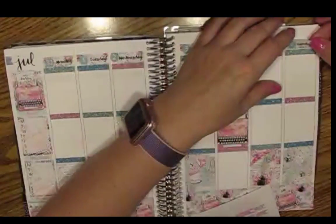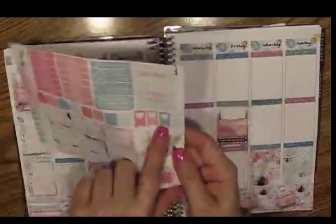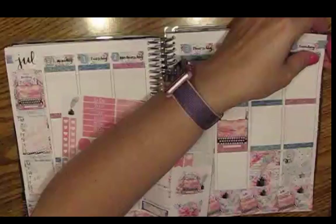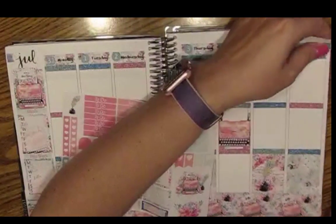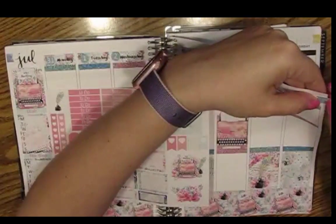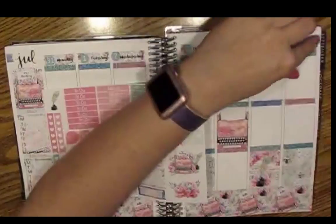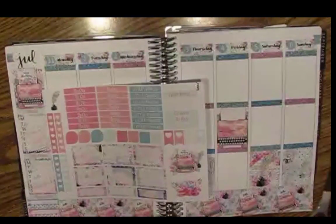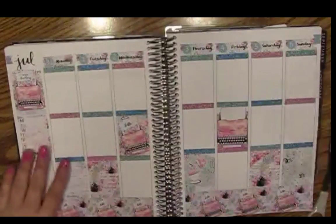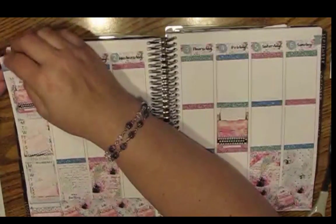I do have to cover up the flags this week because these flags are not even close to the kit. So what I think I'm going to do is take these and cut them down. You know, I think, let's see how well that's going to work. Pretty close. Okay, so there is still a little bit of the bottom of that heart sticking out there, but it actually does kind of look like it's supposed to be that way. So I'm going to leave it because it is not that important to me. But I can see where some people may not be a super big fan of that approach to the flags.